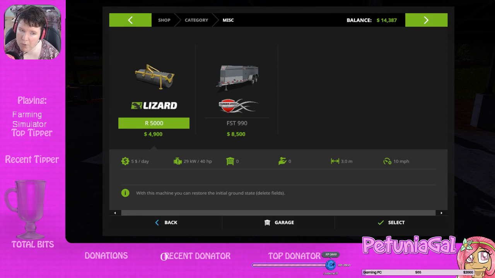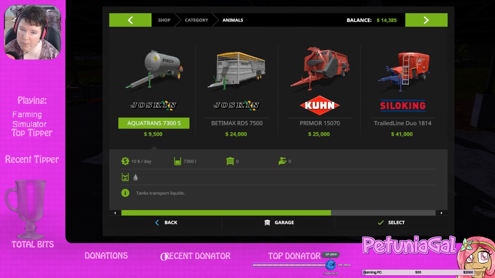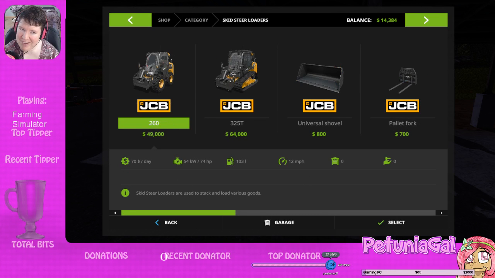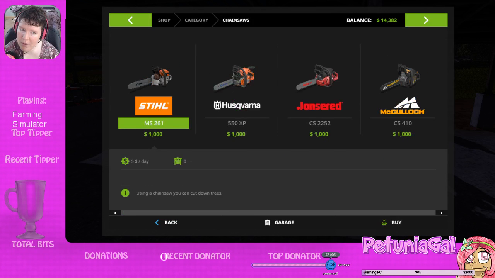I don't want that. Look, it's a lizard. I don't know what that means, but it's a lizard. There's a lizard in the game? No, it's a brand. That's what it was called. Oh. All right, let's just see if we can find what we're looking for. So I know what it looks like.